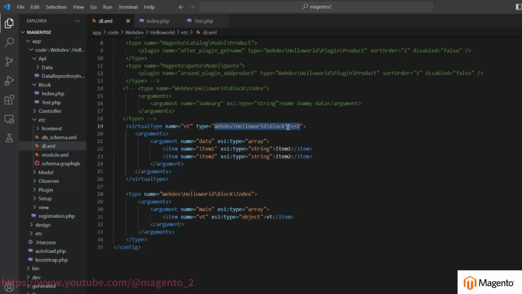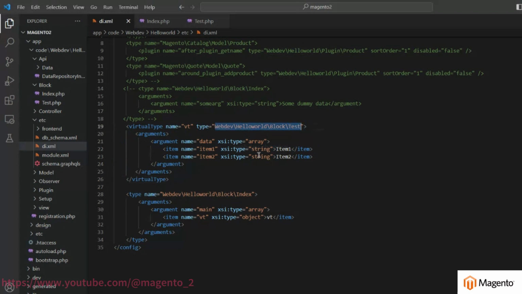So using this class, object manager will create multiple classes whenever you define this virtual type inside of this di.xml. You can create n number of virtual types with the help of this same class. Virtual types are the subclasses for this parent class.